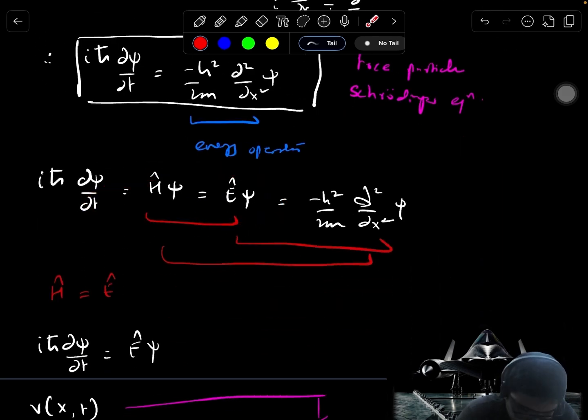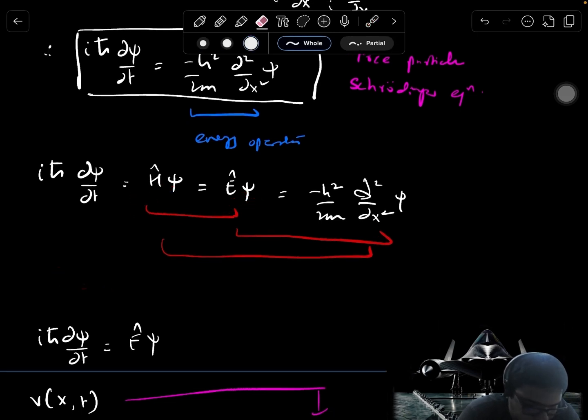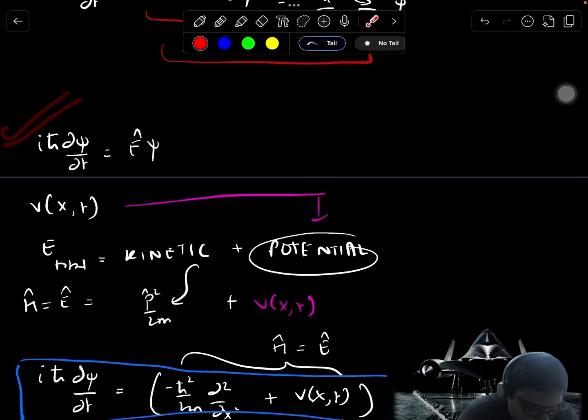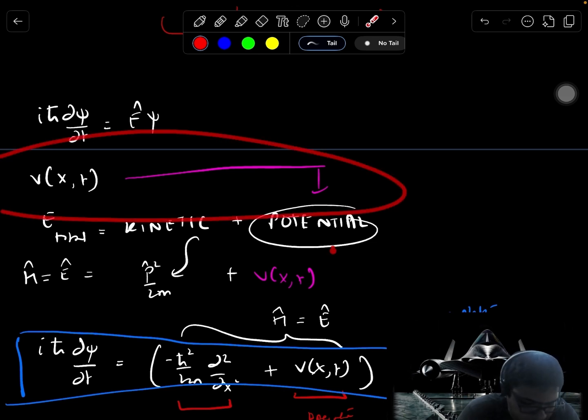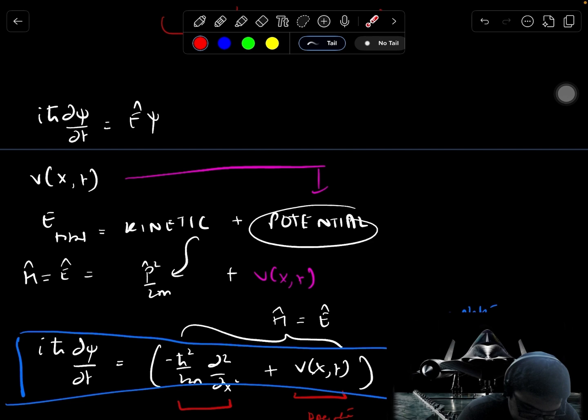Now we also saw what happens when the particle is put in a potential. So we equated the total energy as kinetic plus potential. We used V of x comma t as the potential energy, and we got the complete Schrodinger equation in 2 dimensions. So we used Hamiltonian equal to energy operator, and we placed it in place of the Hamiltonian. So basically, this is the kinetic energy, and so we got the Schrodinger equation, and the final takeaway is that V of x comma t is thought of as an operator.